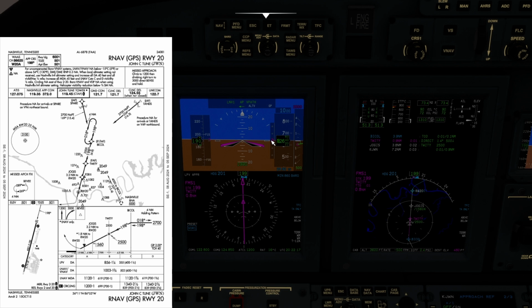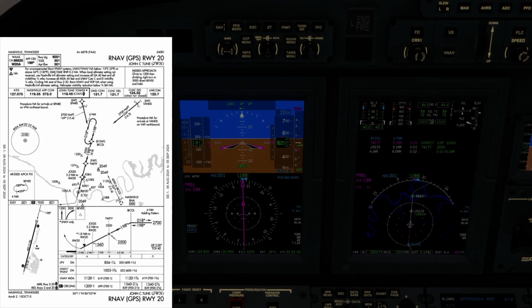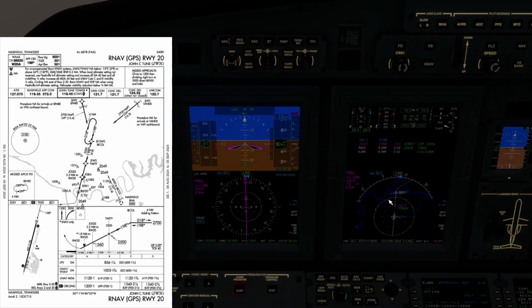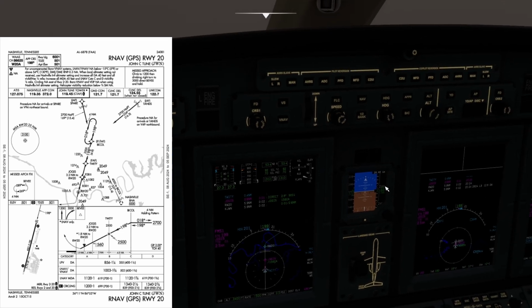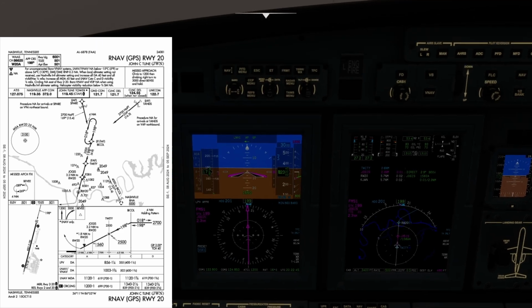Our TOD is just captured here with our flight, our VPAT, so now we are on the descent. And let's go ahead. There's GP. We'll go with the first notch of flaps. Power's coming back out. And since we have GP, we'll set our missed approach altitude. 3,000 feet is set.